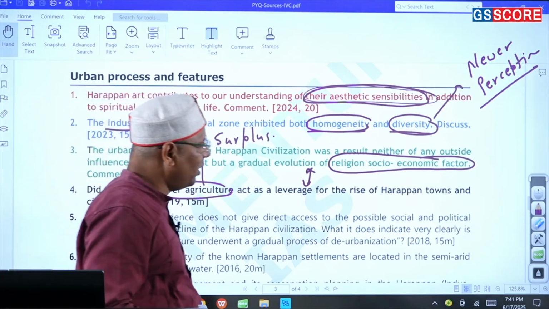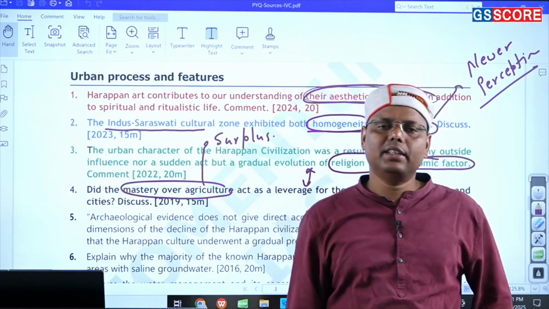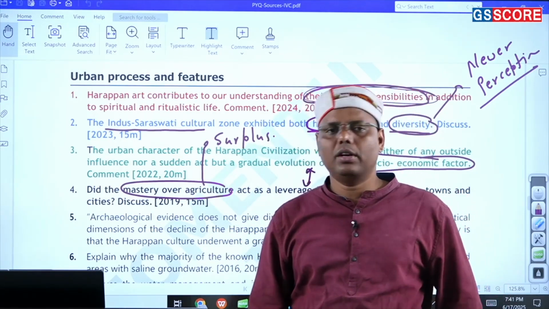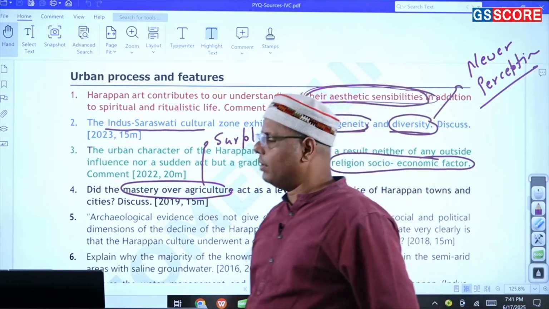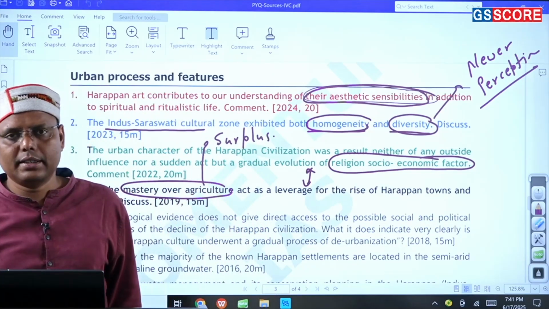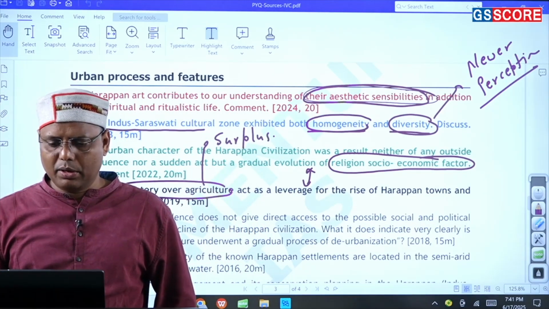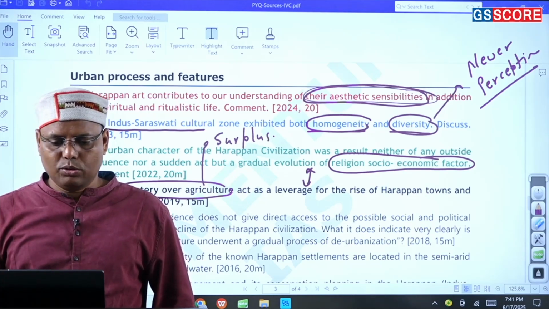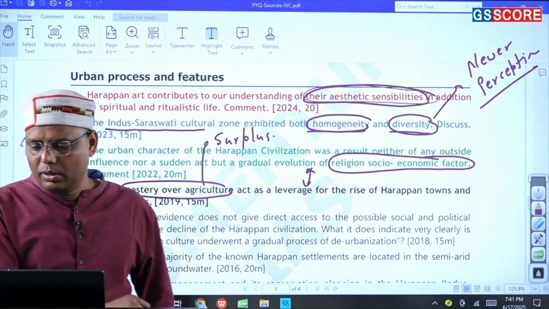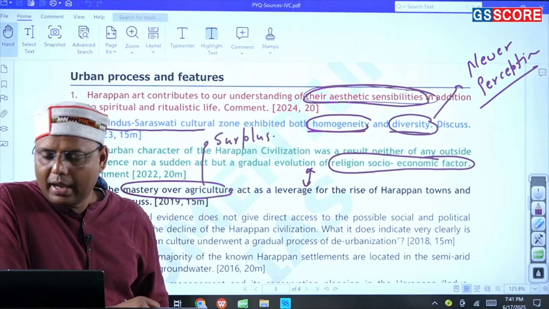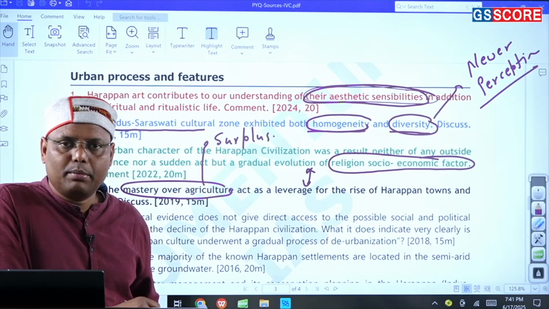So I think there is no point of getting into Harappan civilization today, because we won't be able to finish this. Let's do it in tomorrow's class. Tomorrow we'll finish Harappan civilization. This is a larger topic and it can consume some time, but of course one class, not more than one class, will be able to finish it, right? So let's meet tomorrow, and we'll finish this Harappan civilization.